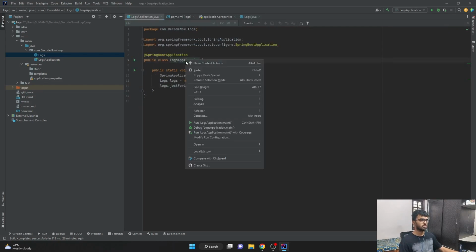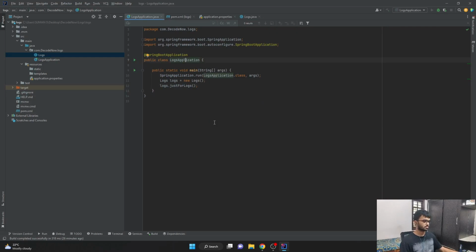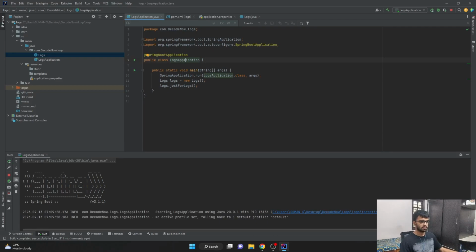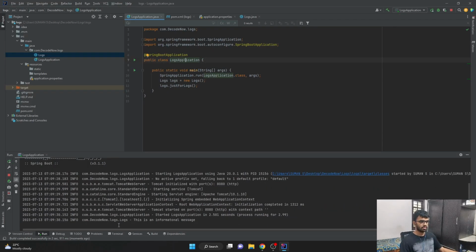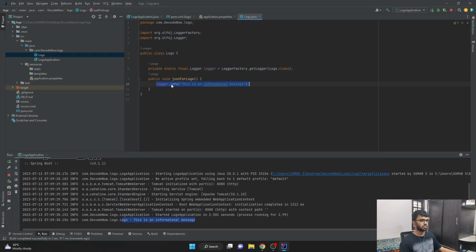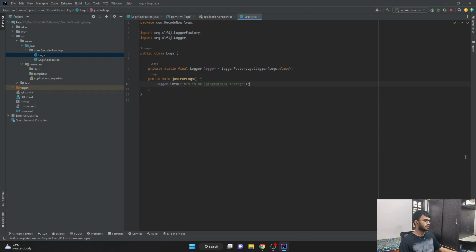For that, let me just run the application. If you can observe in the console, the last statement is this is an informational message, which is the exact statement that we have given in the logs. So let me just add some more statements. Let me stop the application.